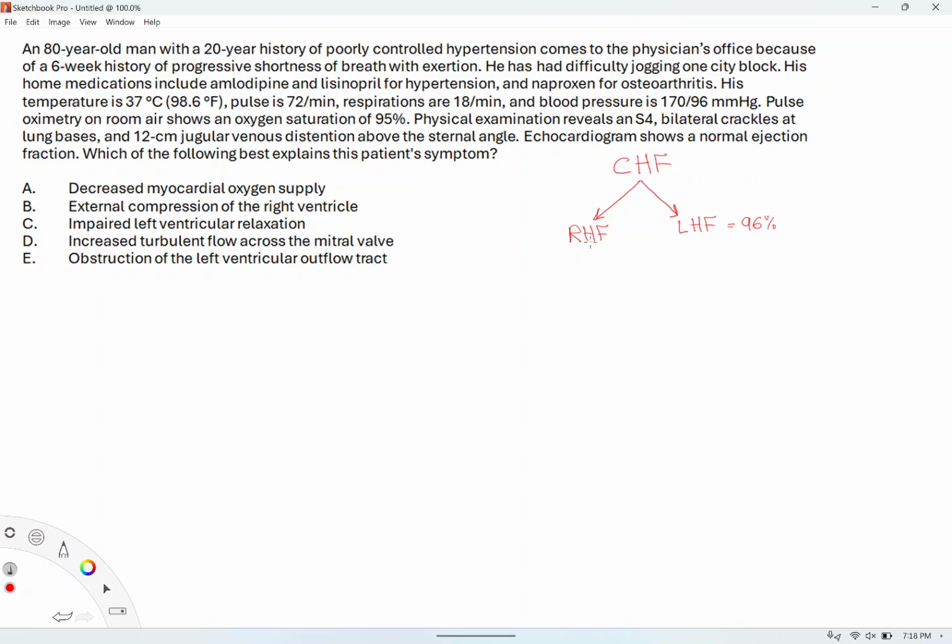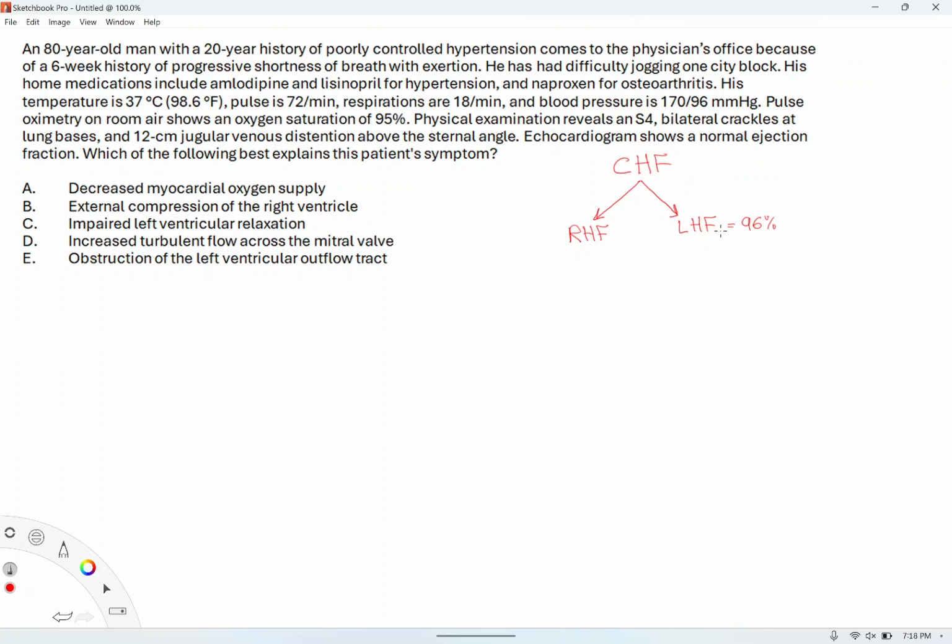The number one cause of right heart failure is left heart failure. So you will rarely see right heart failure without left heart failure. So most of the heart failure is what? Left heart failure, 96% of the time. But if there is a right heart failure, then the number one cause of right heart failure is left heart failure. So that kind of tells you that whenever you see right heart failure, you should expect left heart failure as well, unless it's selectively due to COPD, which leads to cor pulmonale, or right valvular diseases or stenosis.